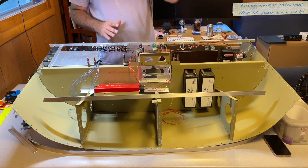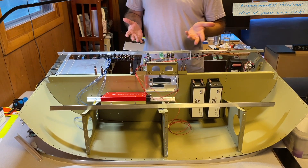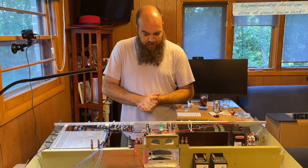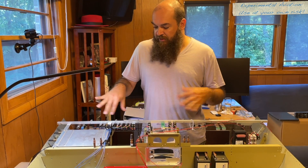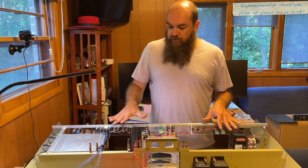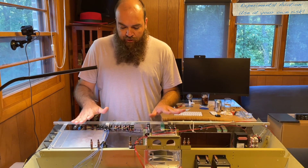I made some brackets for certain things for where we're going to end up using them. There isn't really a good guideline for where you do this, so Mary and I just looked over all of it and figured out where things fit and seemed to work well for us. We're using the PlexiPanel because it's going to make it easier to wire things, get videos, and show you where things are. We will be disassembling this again soon to flip it over for easier wiring, but for right now this has allowed us to mount everything and sort of figure out our actual wire paths.